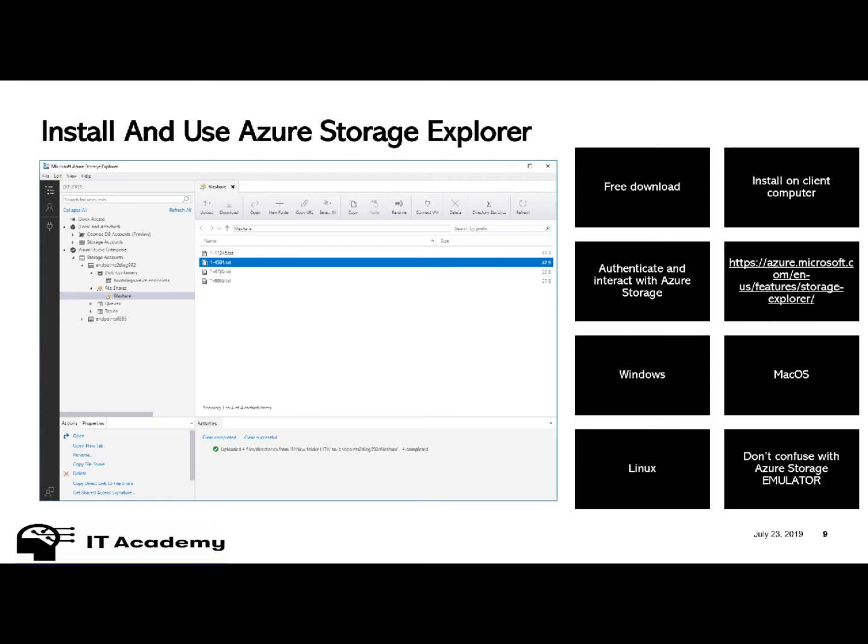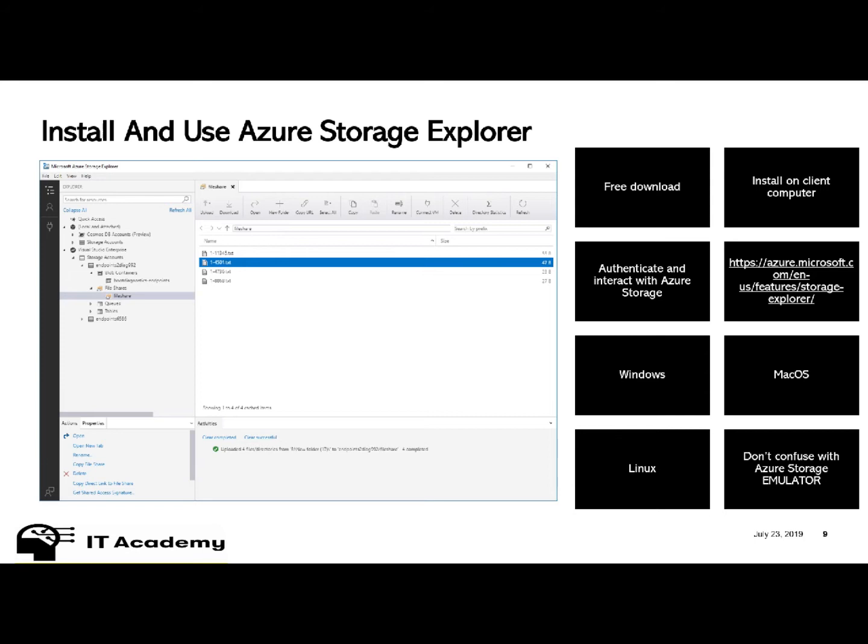So, in order that you as a systems administrator don't need to know how to create those commands in something like Visual Studio or an ASP.NET application, just to test and conceptualize Azure Storage, Microsoft have created the Azure Storage Explorer utility. It's available as a free download from Microsoft's website. You install it on your client computer. There are options to install the Azure Storage Explorer on Windows, Mac OS, and Linux.